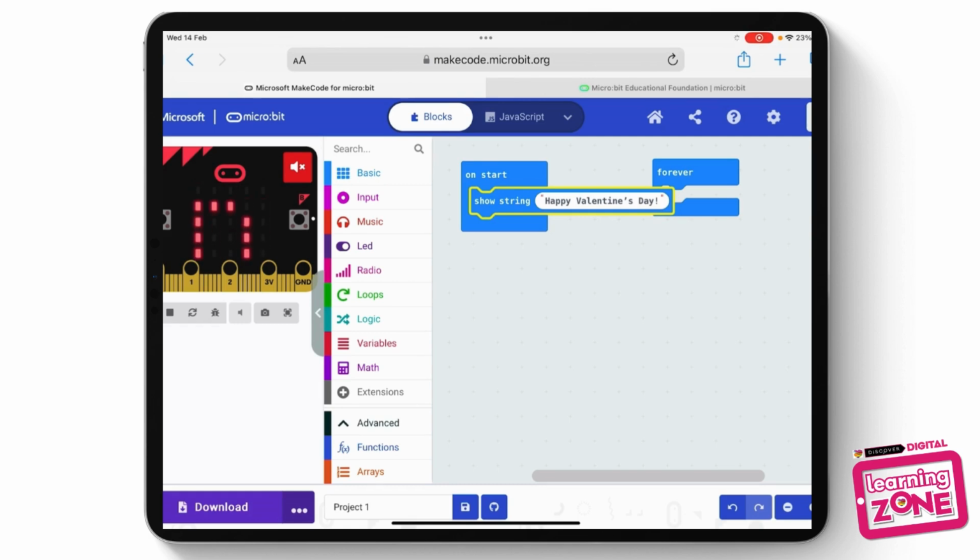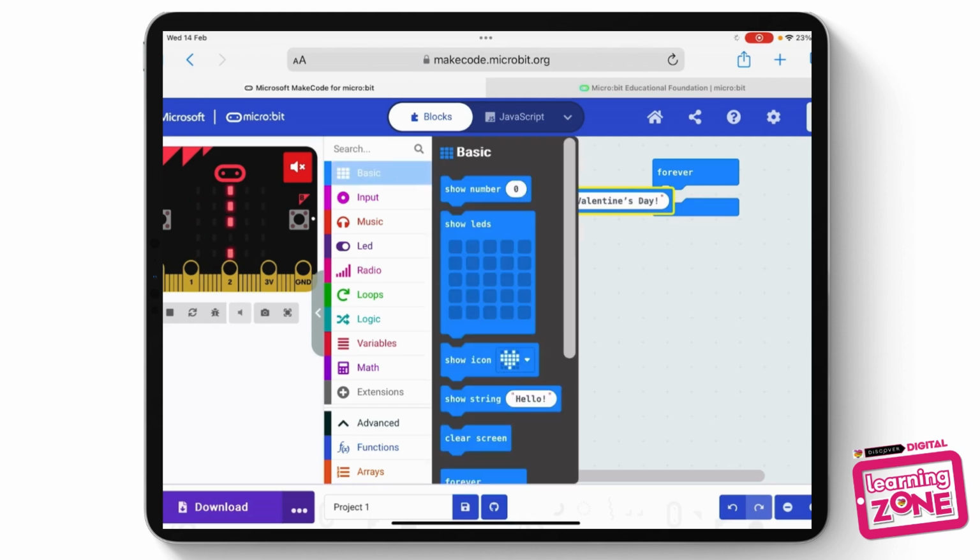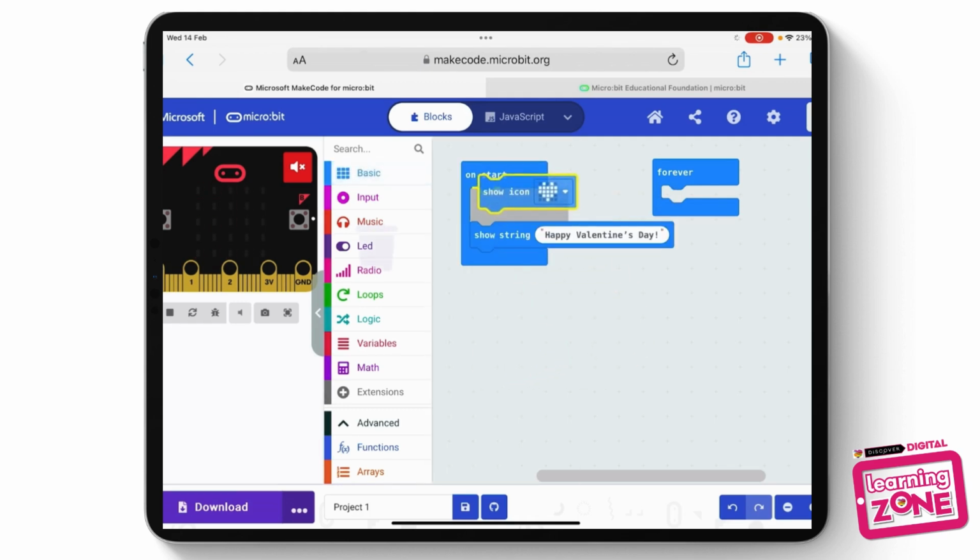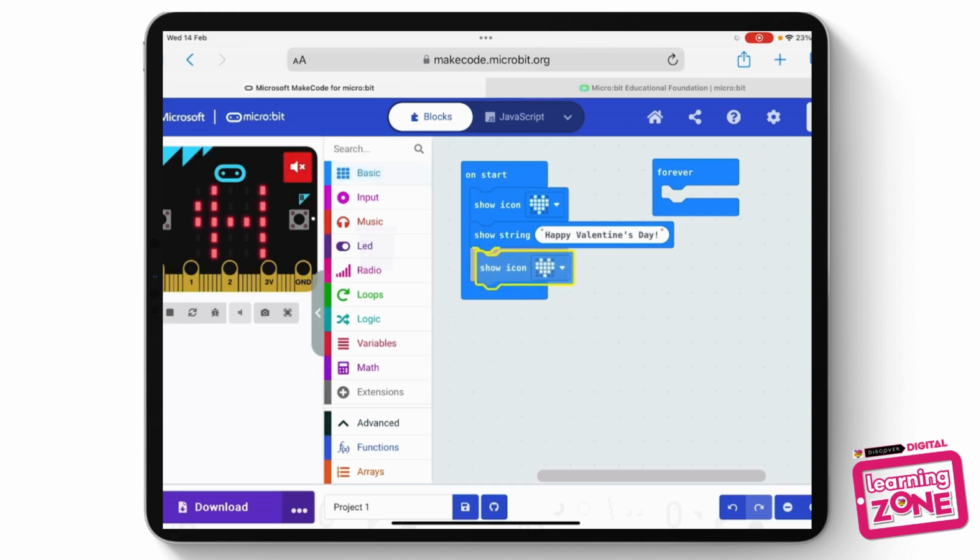Now, wouldn't it be lovely if we could maybe start that with a heart and end it with a heart? So let's have a go at that. I'm going to come to my basic block. I'm going to put a block in before, just like Lego, and then I'm going to do a block underneath. And now let's see what happens. If I press my play button, there's my heart. There's my happy.